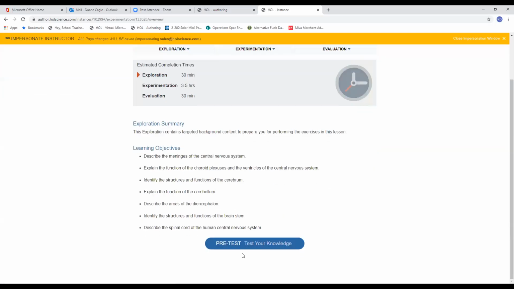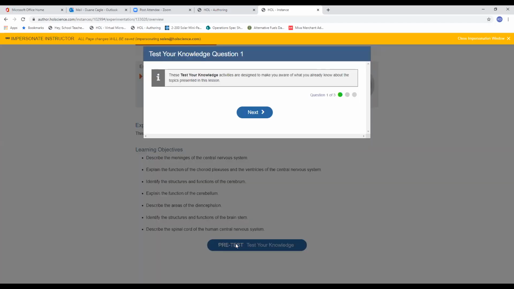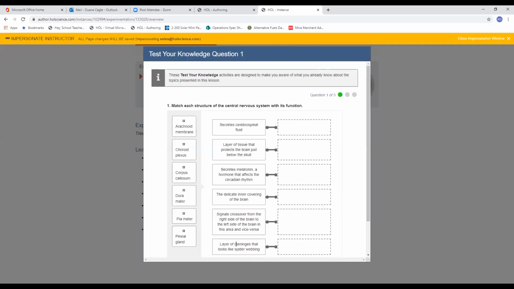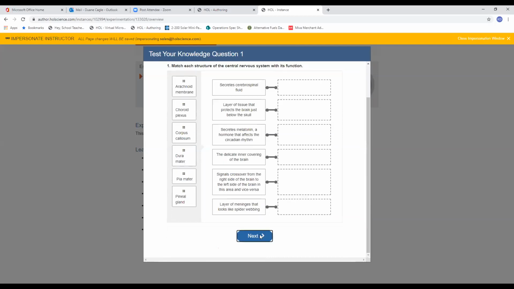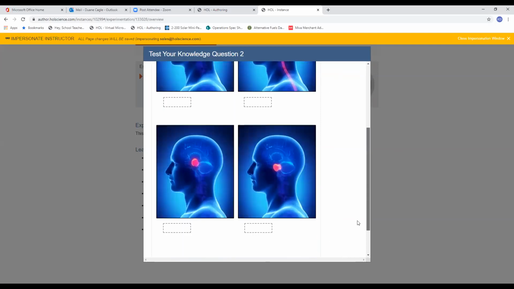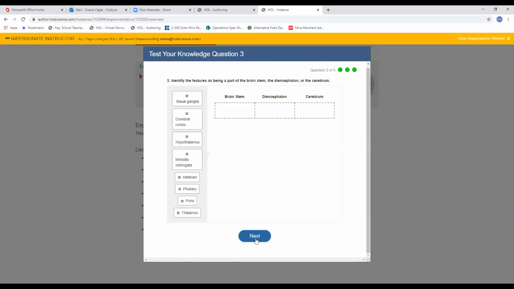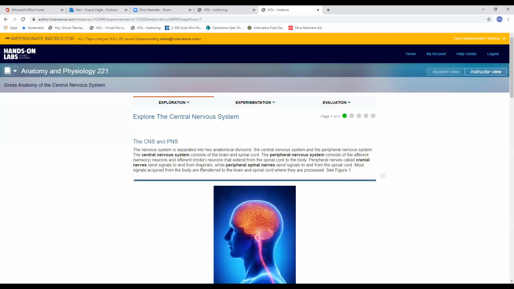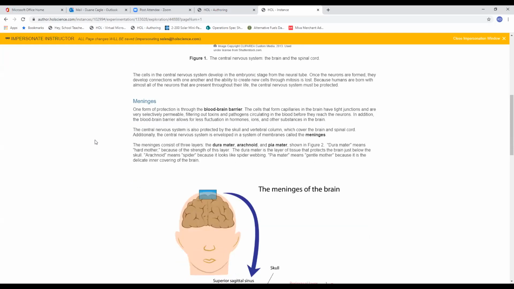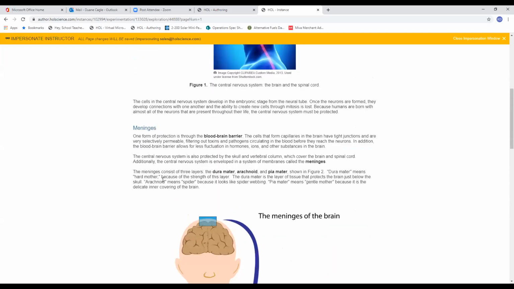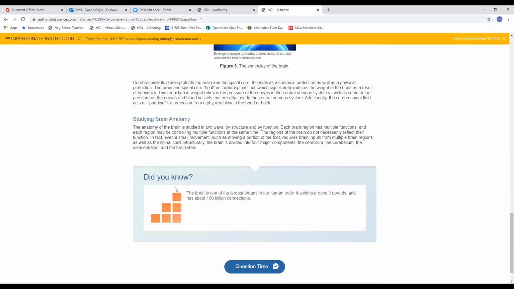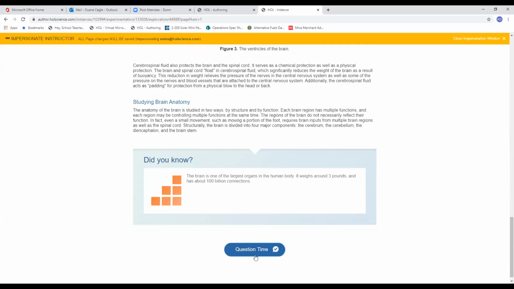So we've seen this page before. Now, as an instructor, I can preview all those drag and drop questions that my student answered. Because I'm not a student, I can't go through and get the answers in the feedback, but at least I can see how the information is portrayed for the student. Similarly, on each of the exploration content pages, I get a view, not unlike the student has, of all the content, including the images, the did you know boxes, and those question time activities at the bottom of each page.